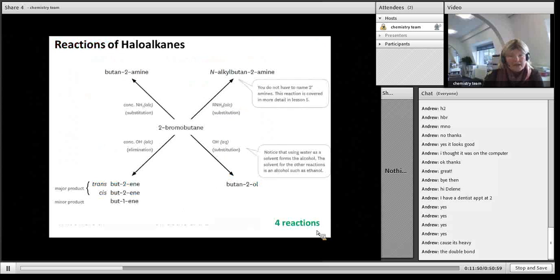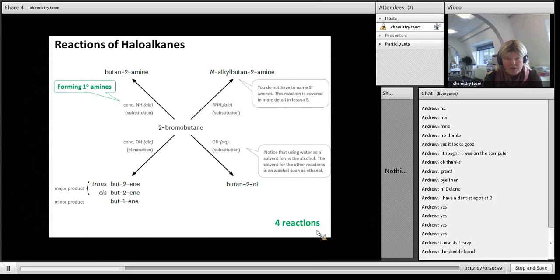Right, so the reactions of the haloalkanes. Remember we had 4 reactions for the alkenes, there's 4 reactions for the haloalkanes, so it makes it easy to remember. We've done the one about the elimination, but let's start with the amine. In this case, it's a substitution reaction. There's my nucleophile, and it's in alcoholic conditions because I want just my NH3 to add on. I don't want any aqueous hydroxide sitting around. So that will add on, kick out the bromine or the halogen to form an amine.